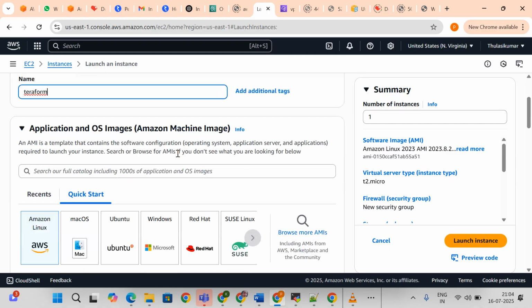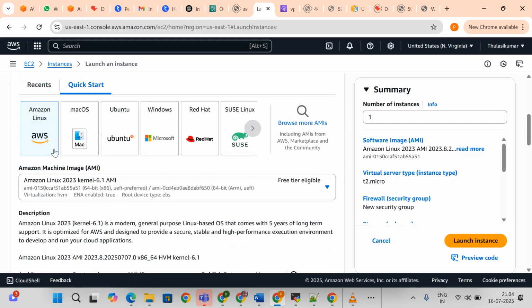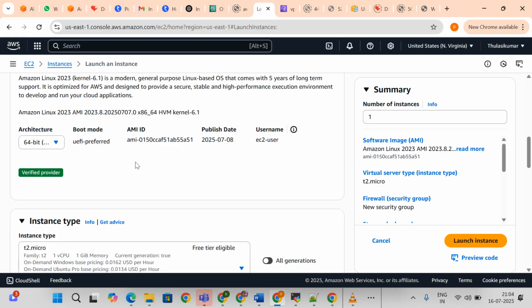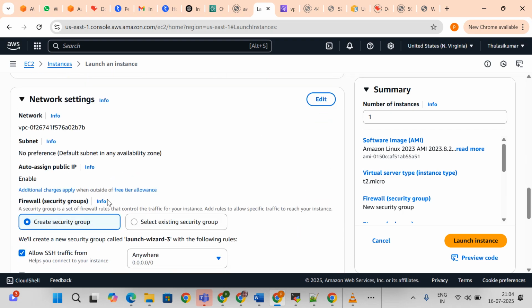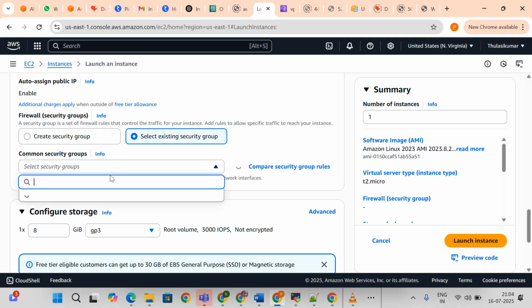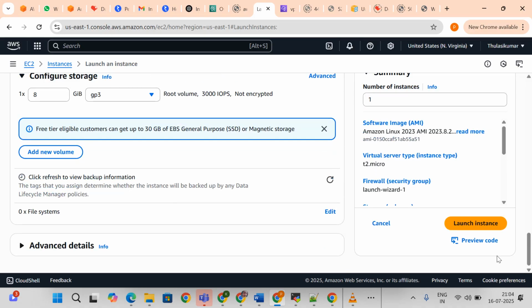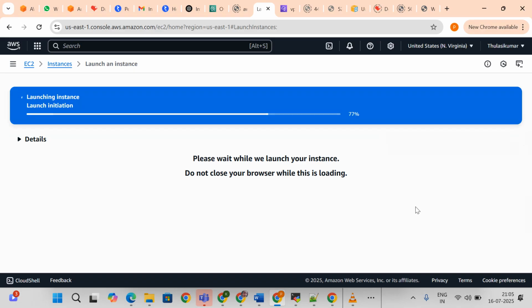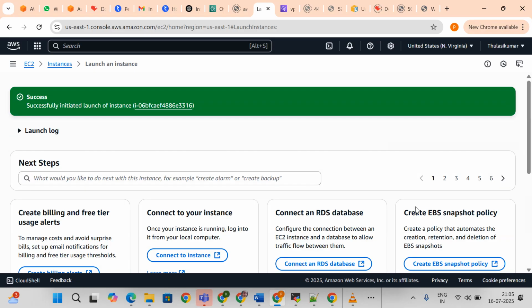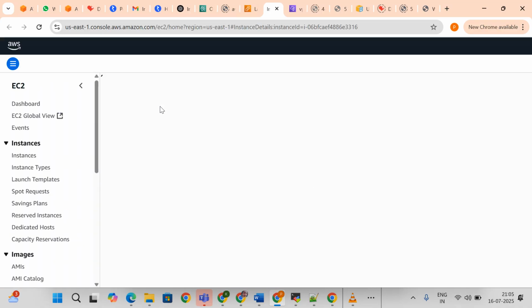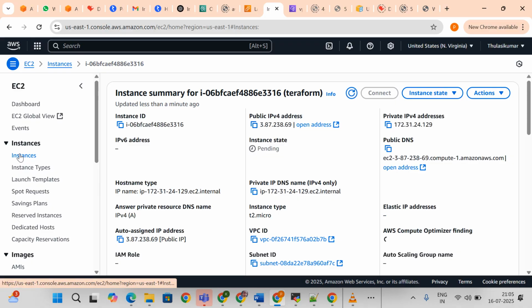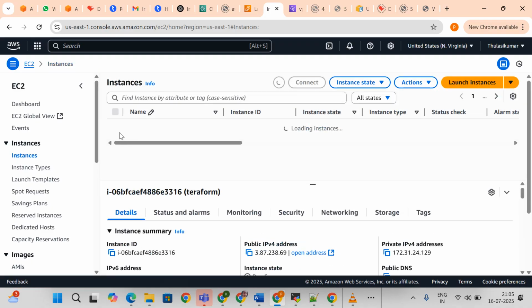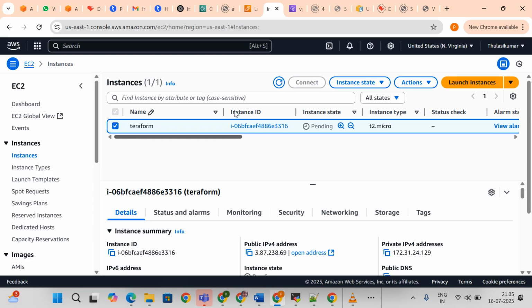Okay, I am using Amazon Linux only, 2023 latest, and T2 micro. Key pair I will take existing, and I will take my existing security group and launch. Once it is launched, you can connect to this server once it is running.